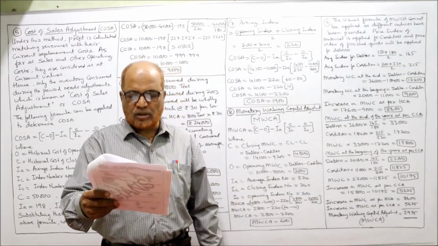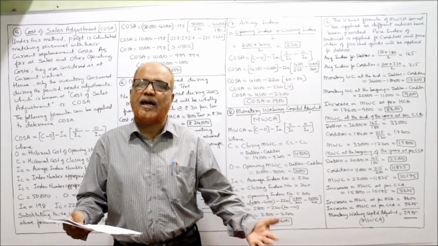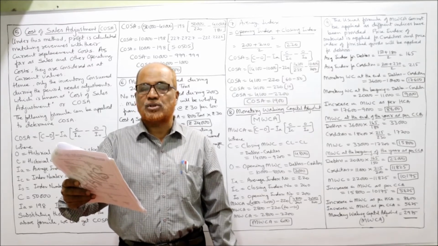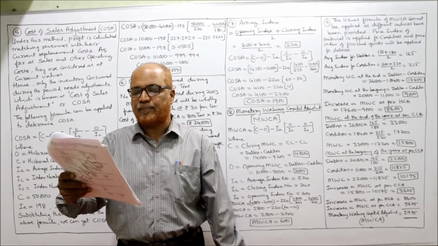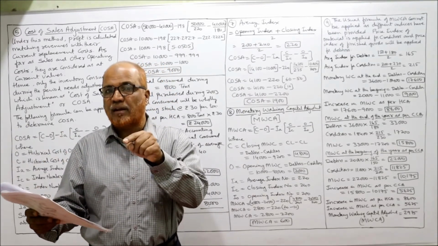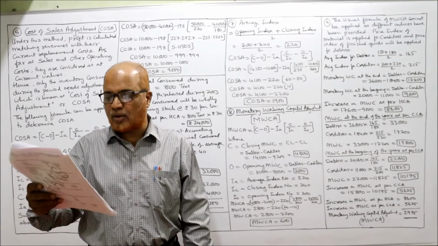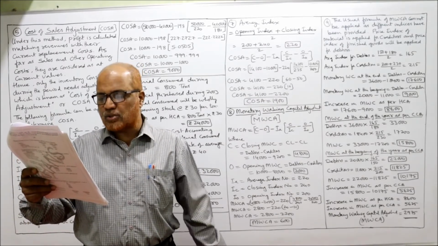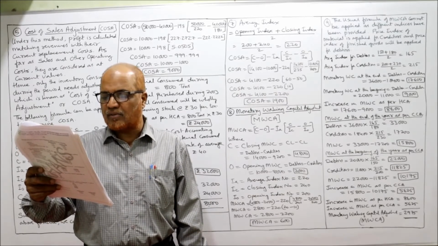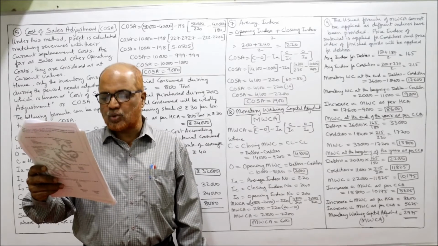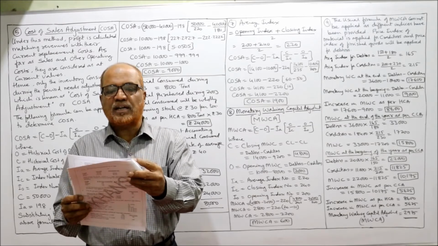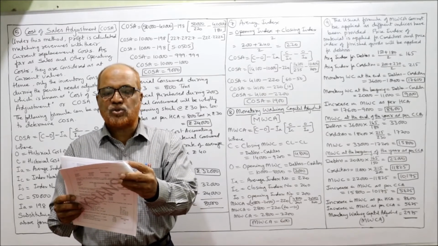From the following information, calculate the cost of sales adjustment. Again COSA. Opening stock of material on 1st January 2003 is 10,000, historical cost, index number 200. Here index number is given, so we have to apply the formula to calculate the COSA. Purchase of material 80,000. Closing stock of material on 31st December 2003, 14,100, and at that time index number was 235. When this purchase was made, price index on 31st December 2003 was 240.